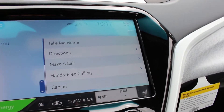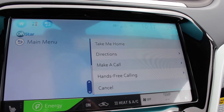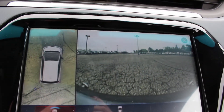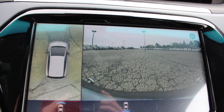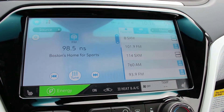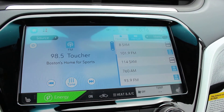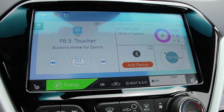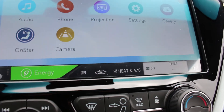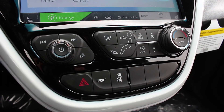You'll get OnStar navigation, and you can also change the layout of the digital information display. Moving over to the 10-inch touchscreen, the most notable features are the cameras. For the Premier trim, you'll get a front, rear, and surround camera, along with rear cross-traffic alert to aid in parking. Also, by plugging in your phone, Google Maps and Waze will integrate with the infotainment system, giving you onboard navigation — so having a smartphone is definitely recommended if you want to maximize the potential usage of the 10.2-inch touchscreen. At the bottom, you'll find the climate control settings, which can be adjusted by using the touchscreen or by pressing the buttons below the infotainment system.